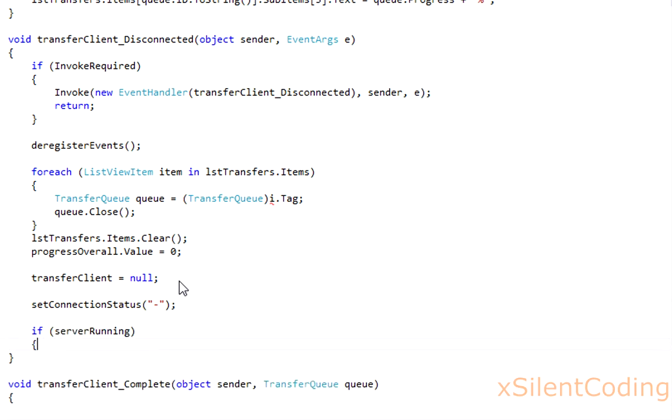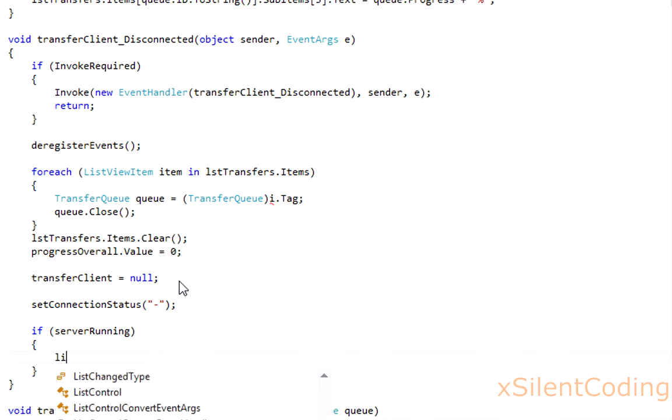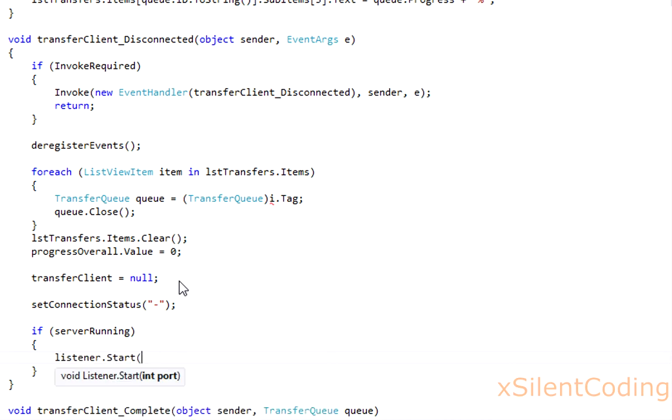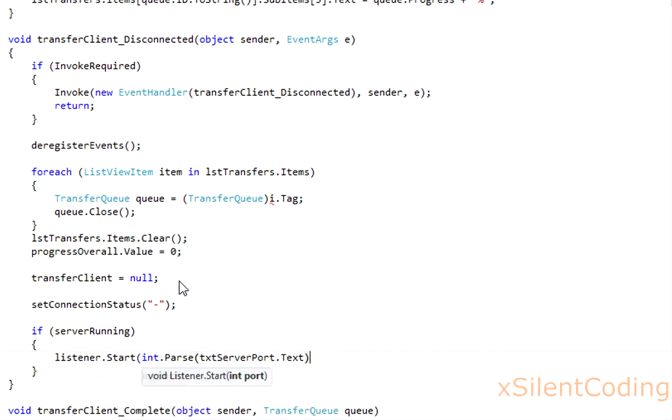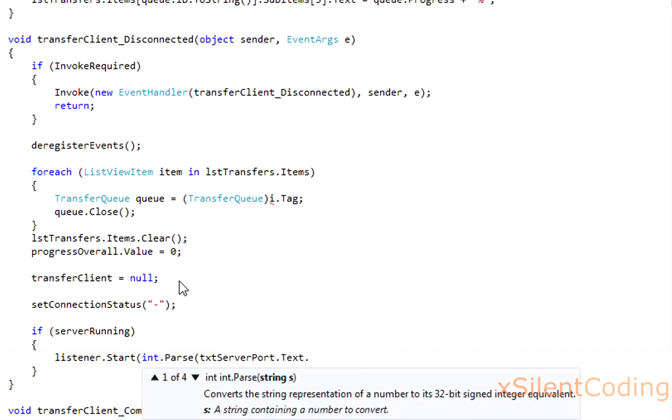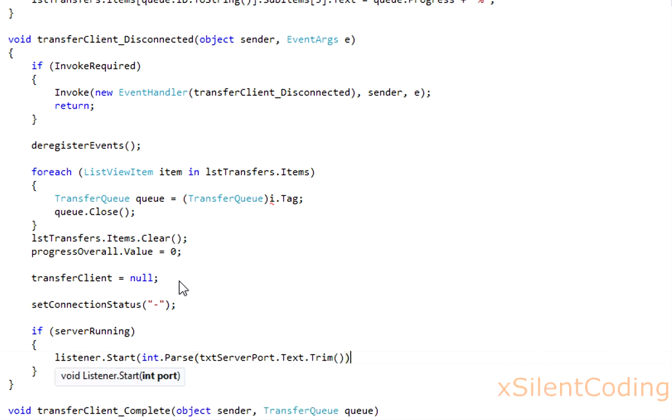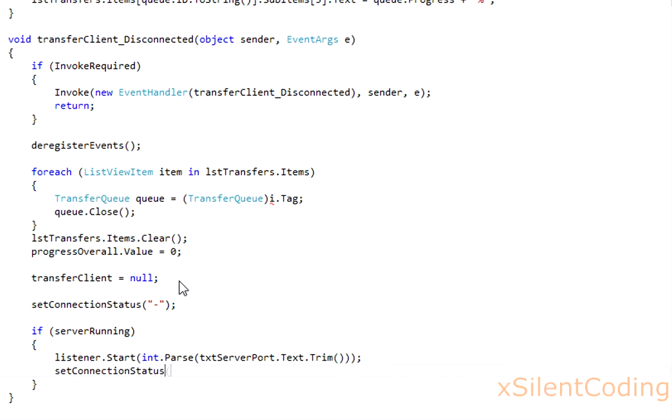And if server running, we'll just wait for another connection, and set connection status waiting.